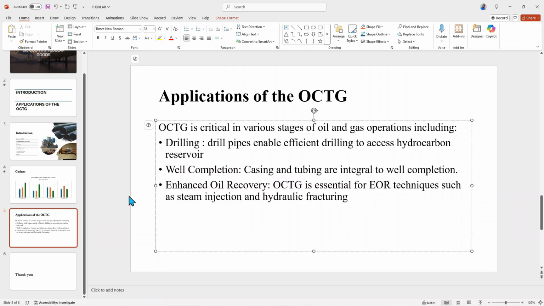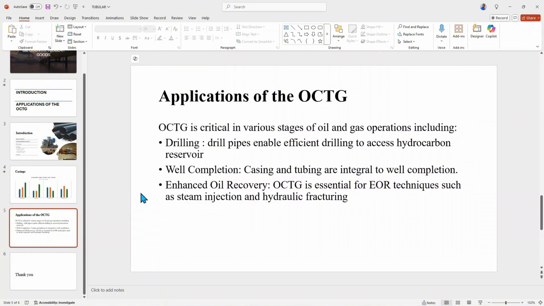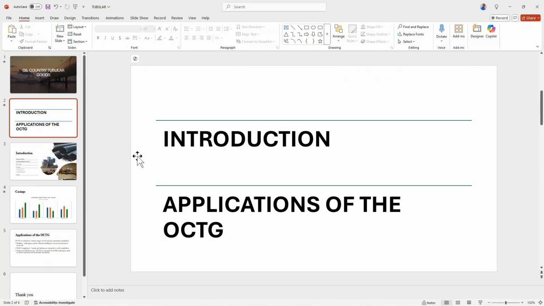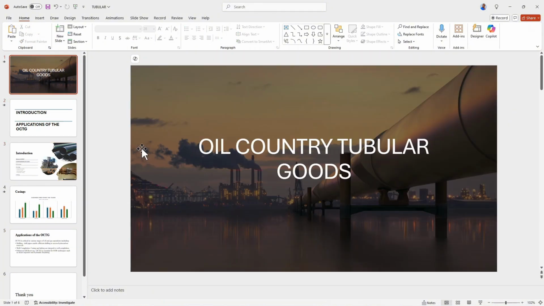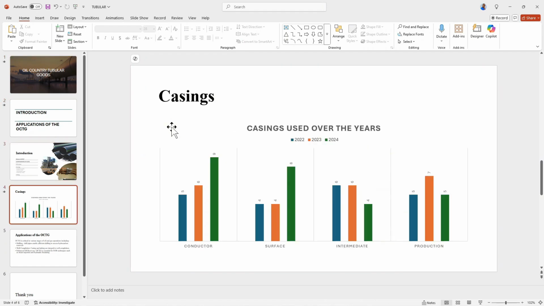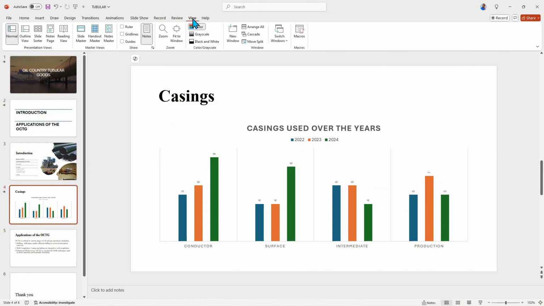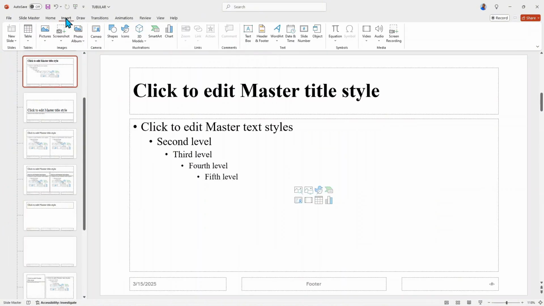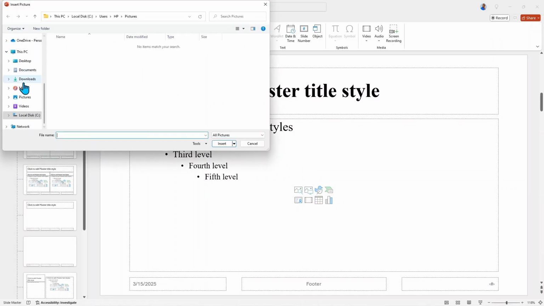And also I would like to include my own logo throughout my presentation, and if I'm to do that, I have to do them one by one. I can always leverage on the Slide Master also. So I'll go to the view, then go to the Slide Master again. Then over here, I'll go to the insert, then go to pictures, and I have my logo on my device. So I'll simply go over and select the logo and click on insert.